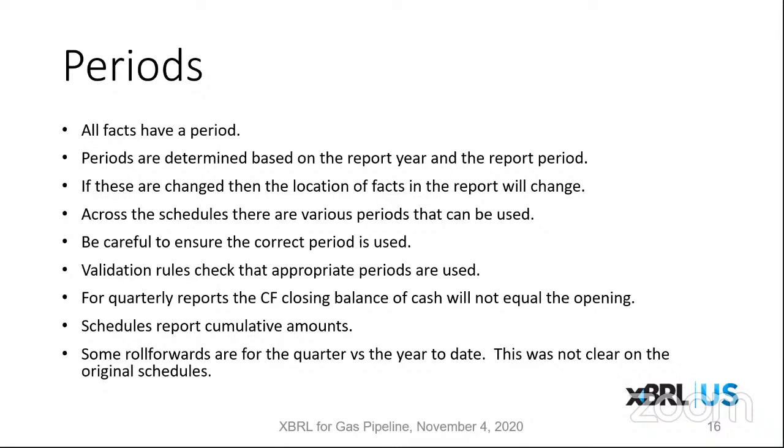And there are some schedules that report cumulative amounts, so just be aware of those versus the amounts just for the specific quarter. You can see that in some roll forwards where it's a quarter versus a year-to-date roll forward. And that wasn't always clear on the original schedule. So hopefully this should make this a lot clearer going forward. We go to the next slide, please.